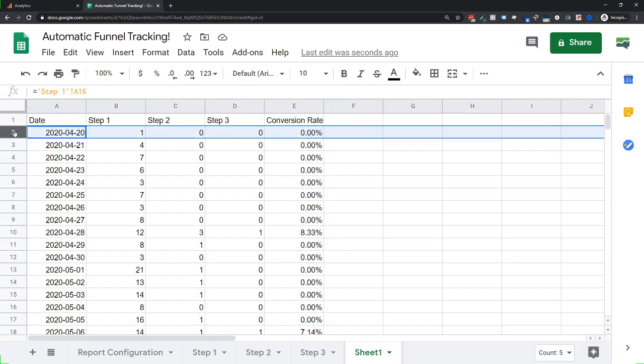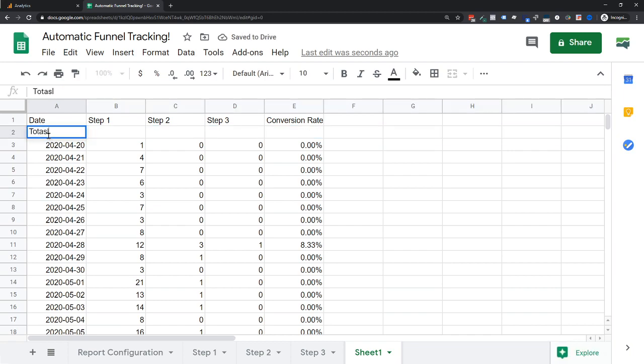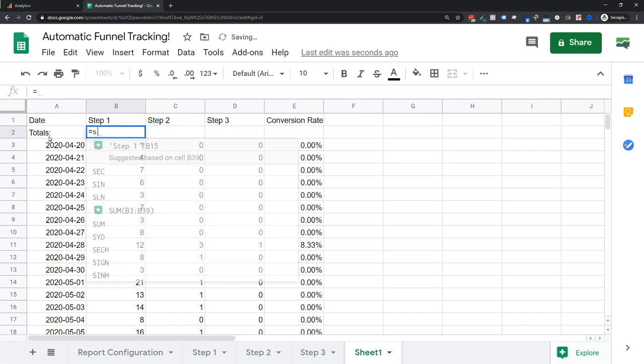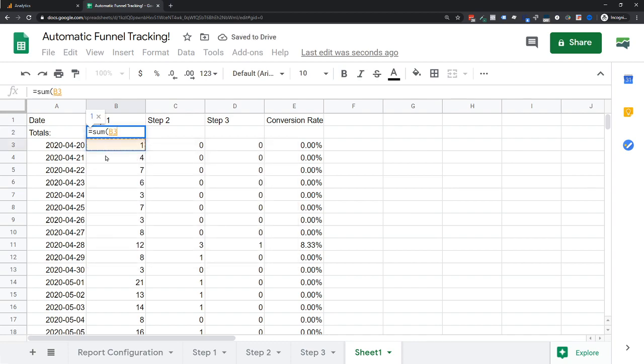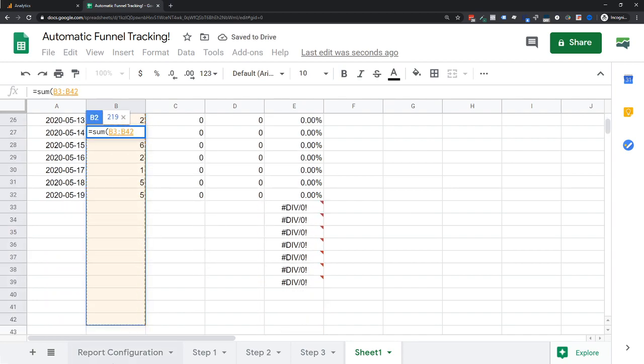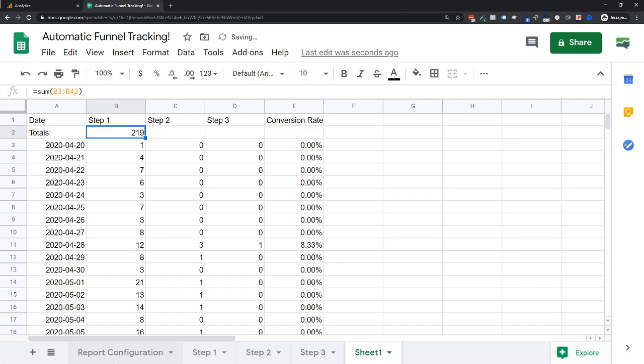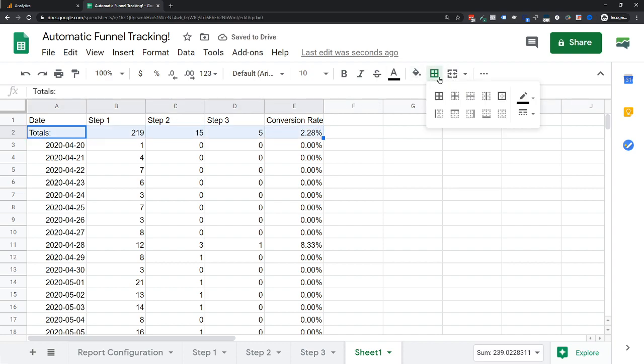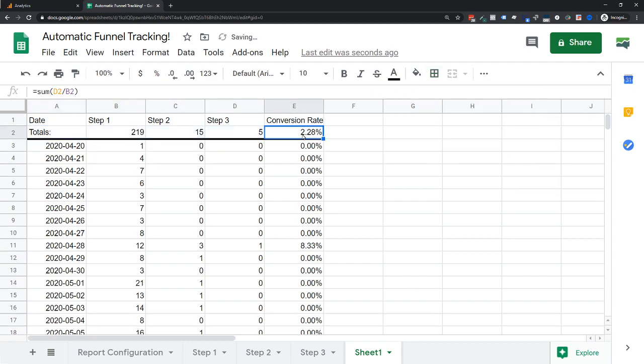And then what I could do, just again, little spreadsheet magic, I could create a little totals column up here and just total a column. So I have everything going across. So I can say 219, 15, and 5, just as you saw before. There's my conversion rate overall. So now I have this nice overall conversion rate that tells me here's how my overall funnel is working. It's at a 2.8% conversion rate overall, which is not bad.